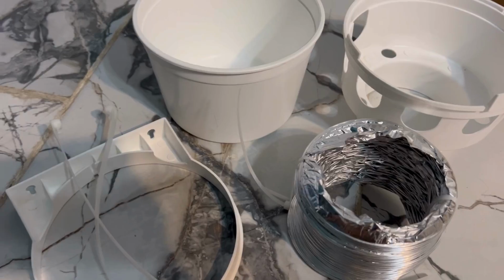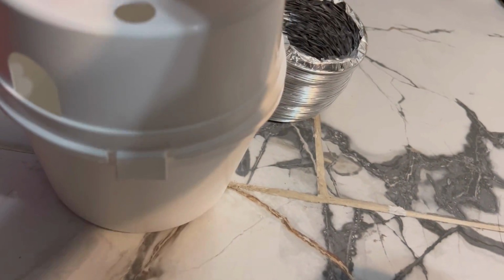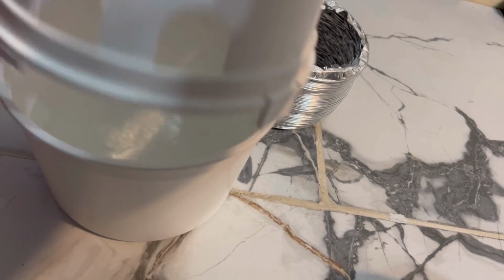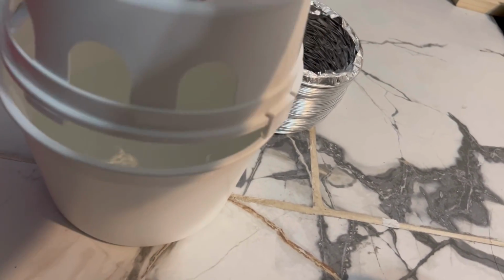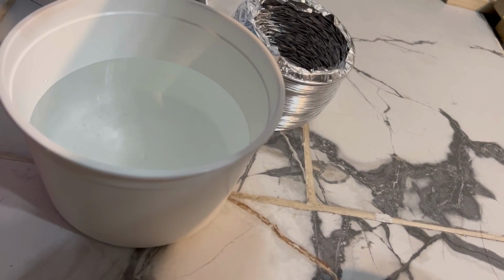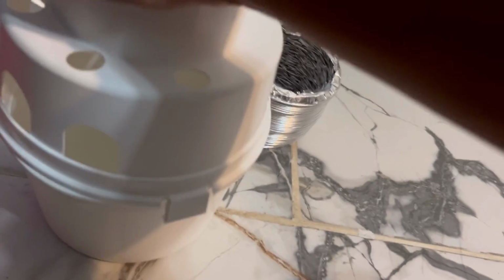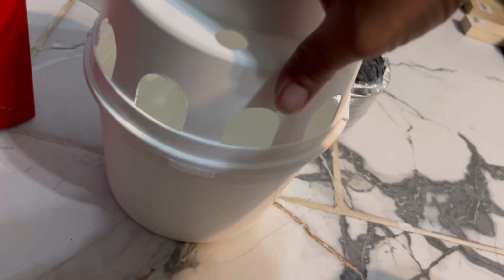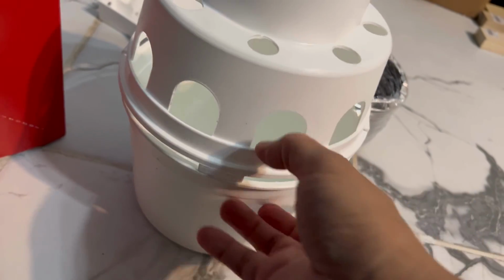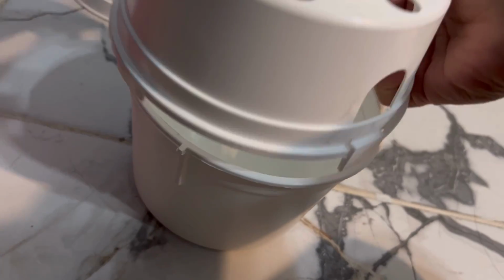But those are the contents of the box. So it's 4 inches by 5. All you need to do is put water at least halfway, and then cover it up, and then connect the foil duct to the dryer, and then connect the other side to the dryer vent kit.